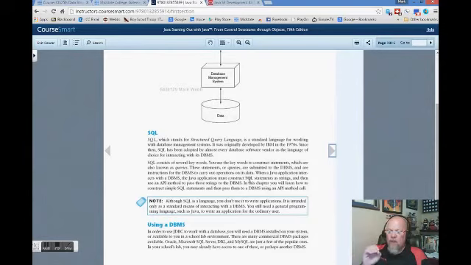Another language that is out there is called SQL. You'll hear the term SQL, and that stands for Structured Query Language. It's a specific language allowing us to build queries. I can basically say, go to that database. Let's say I have a movie database.